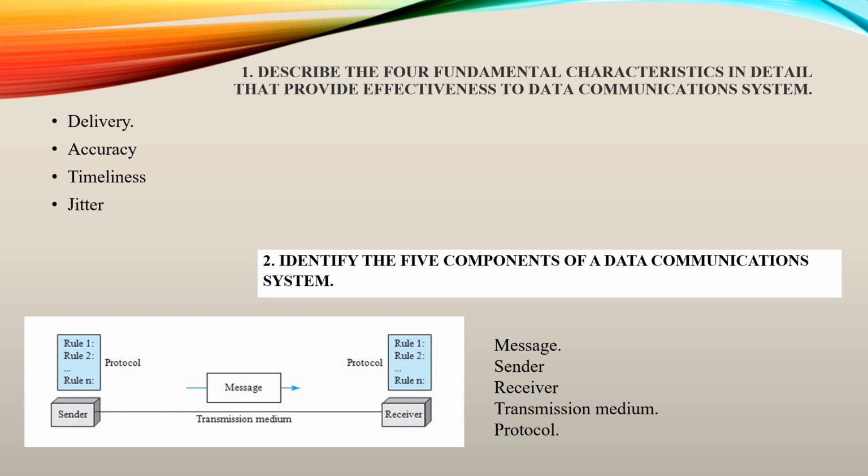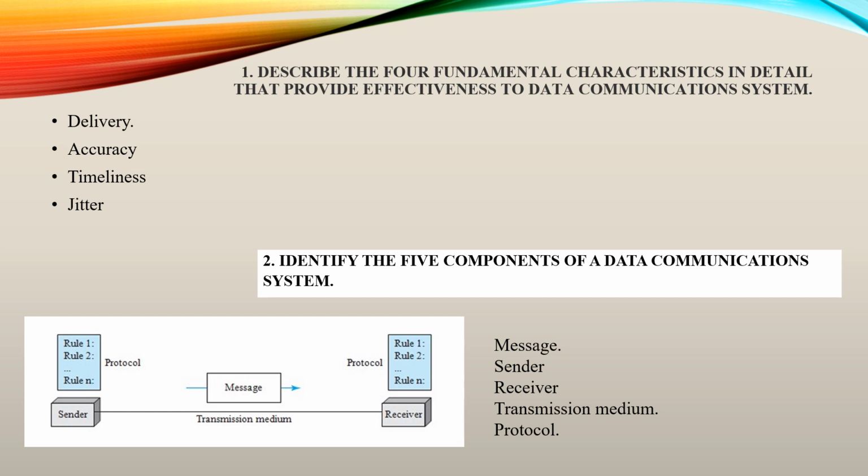Timeliness is nothing but there should be no delay. It should maintain a perfect time. Suppose one packet that is carrying a message has to reach the server at 10 milliseconds, then the same 10 milliseconds has to be maintained to reach the server. Jitter is nothing but the delay that is caused because of some error or congestion happening in the transmission line. So it is called jitter. Explain these four things with some examples. It carries 10 marks.